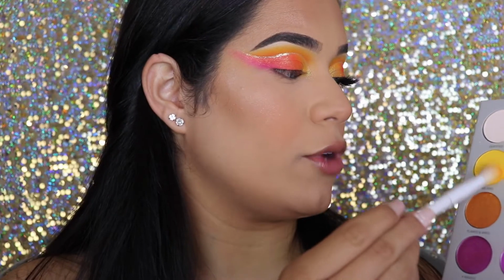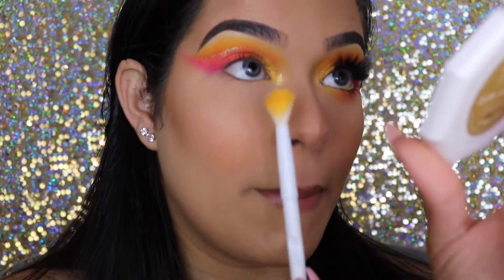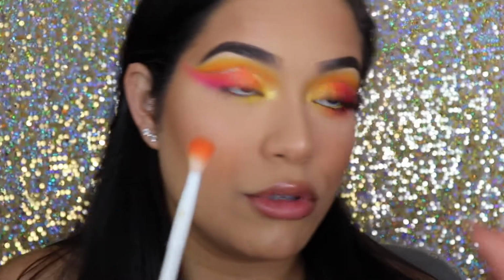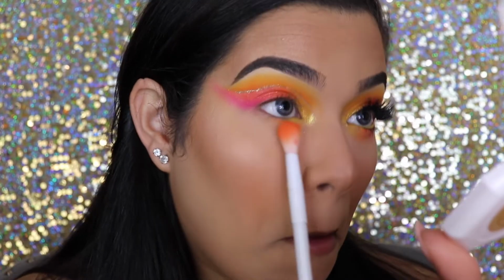And I'm just going to take the same brushes I was using on my eyes, and this would actually be good if I looked up. So I'm going to use my little Fenty mirror. But I'm just going to do the same thing and kind of ombre out my eyes. I'm going to go in with No Joke, the yellow shade, Feelin Myself up here.